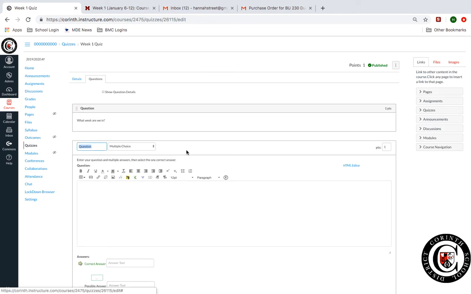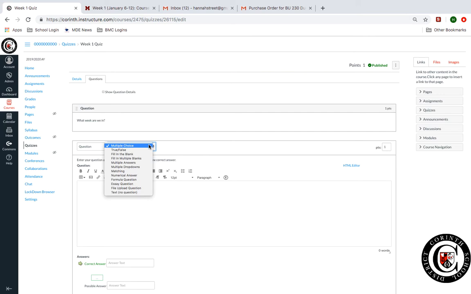Okay, so that's how you add a multiple choice. Multiple choice is what comes up by default. You have a wide range of question options. You have true, false, fill in the blank, multiple answers, drop downs, matching, numerical, and essay questions.